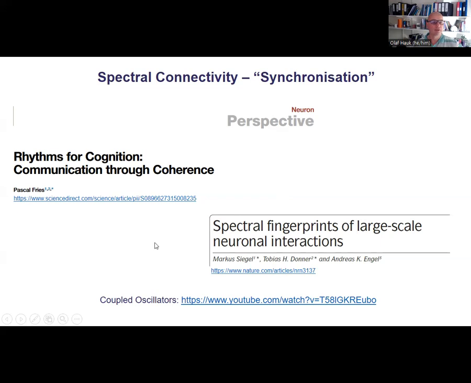But if you're interested in this kind of spectral connectivity in terms of synchronization, then there are lots of methods that are based on phase locking and coherence. I already had this study in one of my presentations before. So you may start with the assumption that different frequency ranges actually reflect different networks of the brain that may then also reflect different computations, different processes, and maybe they communicate via oscillations in different frequency ranges.